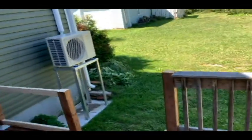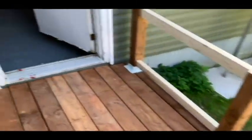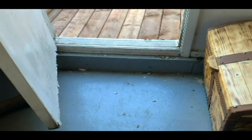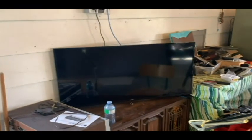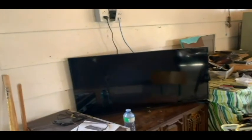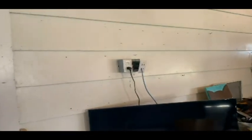But anyway, I'm gonna put the drill away. So we'll use my back door. I'm really happy with how this turned out. So I can come down and just step into my garage. I may yet make a little bit of a step right there because it is still a little bit of a drop. And my TVs are all in. I didn't show that. But yeah, so my garage TV is out here now. So I just need the mount and fiddle around with that box there a little bit, and it'll be all set.